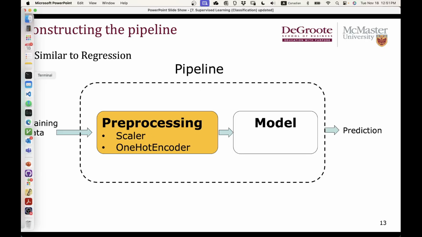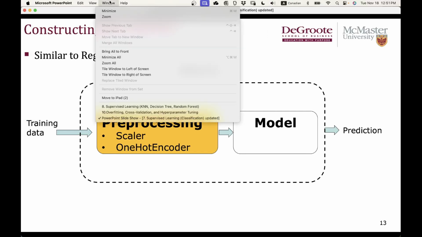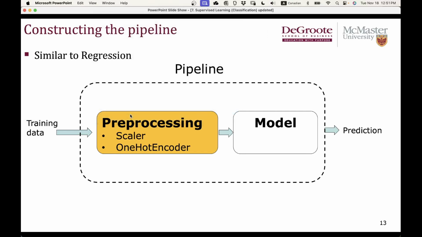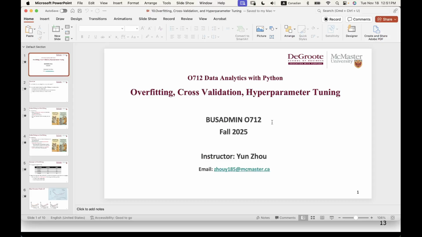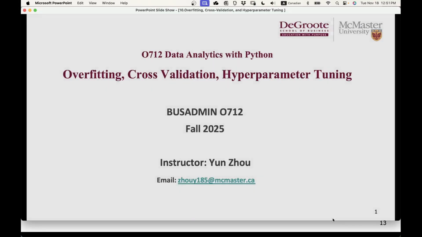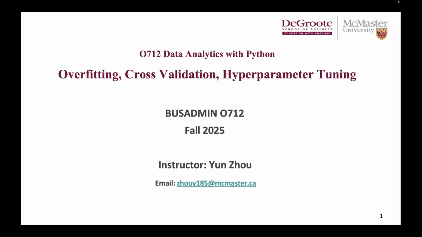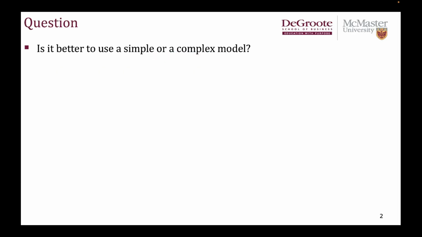All right, so now let's move on to the next part, which is closely related, but there are some important issues. Whenever it comes to any machine learning or predictive model, of course, we always care about the performance, right? Now, there is this fundamental question. We have seen many models. Some models are simple, some models are complex. Like KNN, the k-nearest neighbors model, the concept is really simple, right? And linear regression is also often considered a simple model as well.